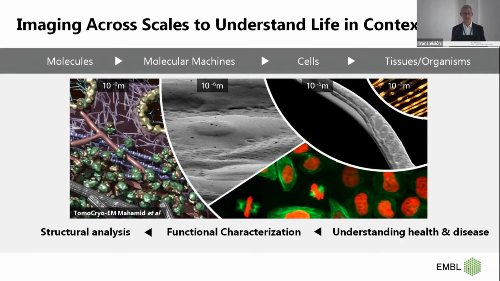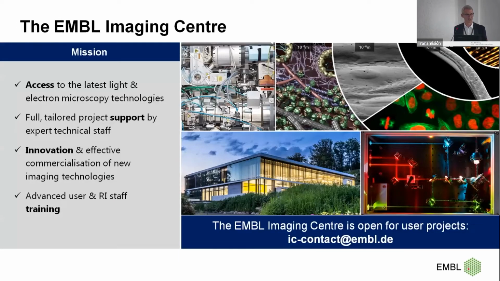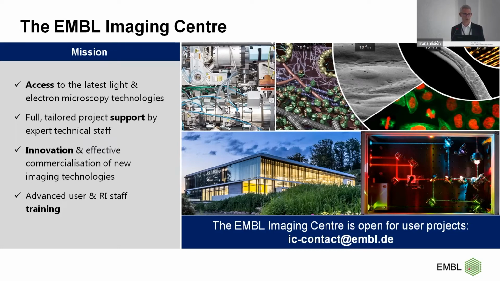Now, how to do that? We think that requires infrastructure that is maybe a little bit unusual at the moment, because we need to marry structure and function technologies together and really bring these types of projects into one operational workflow. So what we have done with the EMBL Imaging Center is to not use only one area of imaging, but actually combine structural imaging technologies, where you determine molecular atomic structure, with functional imaging technologies, where you observe living cells and living organisms in a functional context, and really bring that together.